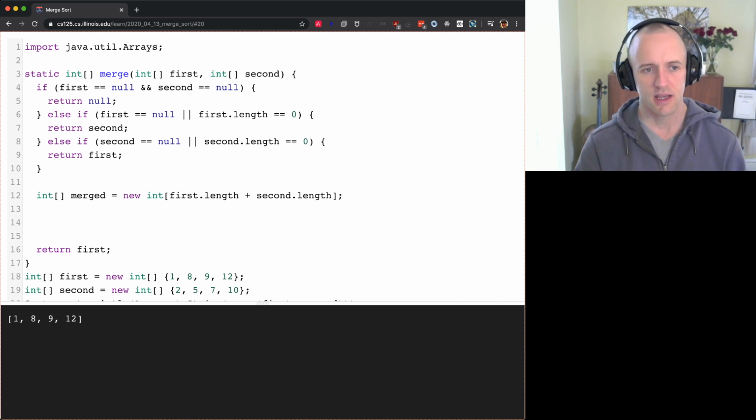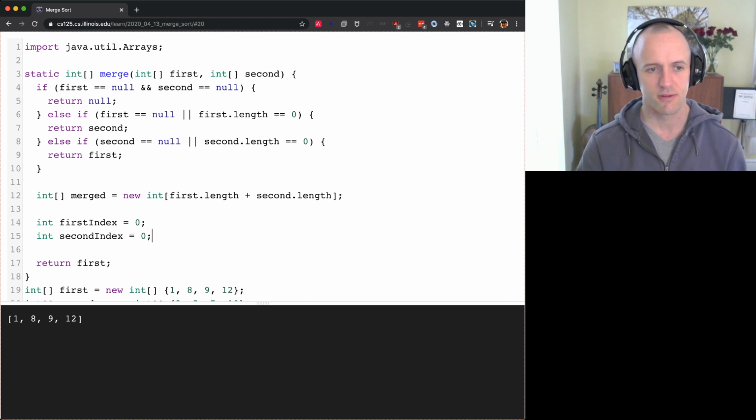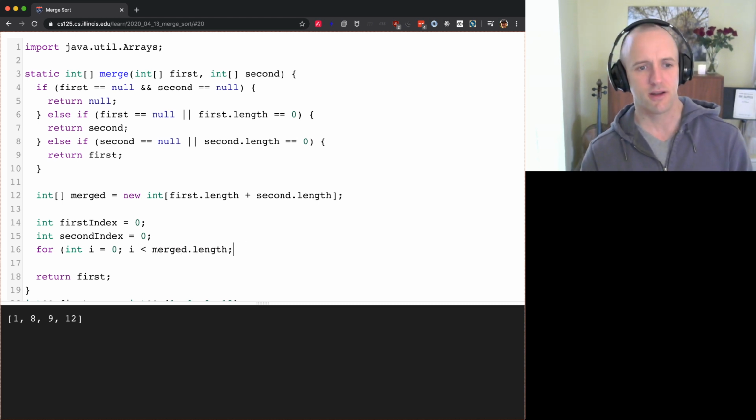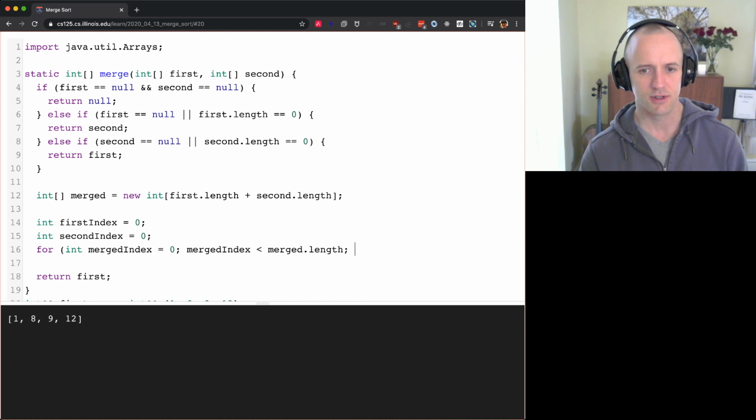So I'm going to say int firstIndex is equal to 0, int secondIndex is equal to 0, and then I do for int i is equal to 0, i is less than merged.length, and you know what? Let me call this something else. mergedIndex is equal to 0, mergedIndex is less than merged.length, mergedIndex plus plus.